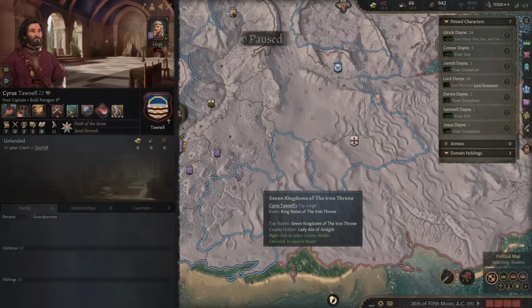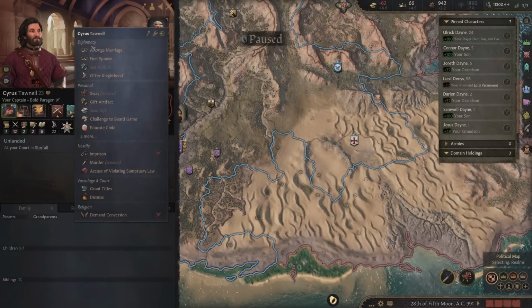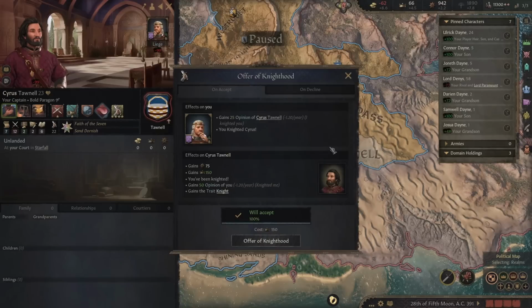Yeah, of course she would be there. Lara can go and visit. Right. Let's offer you a knighthood. We knight him. Do I don't spend... Oh, 150. We're missing 84. We need more prestige. Okay.